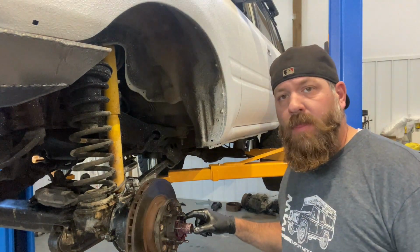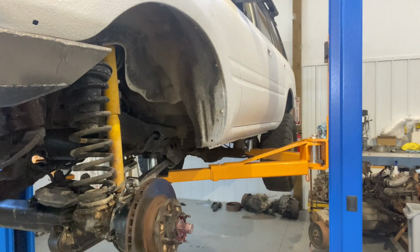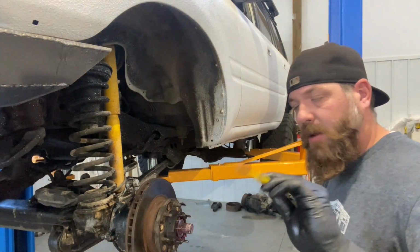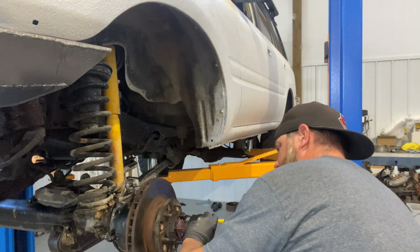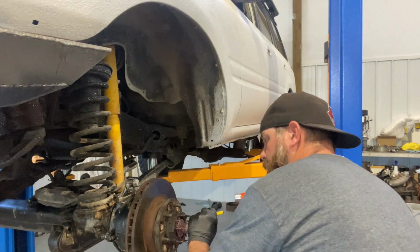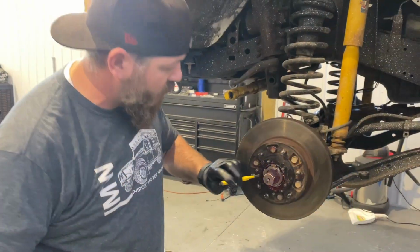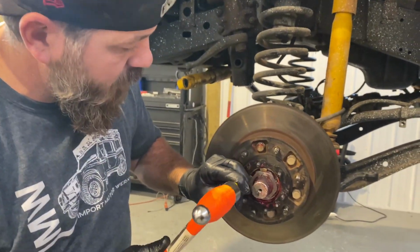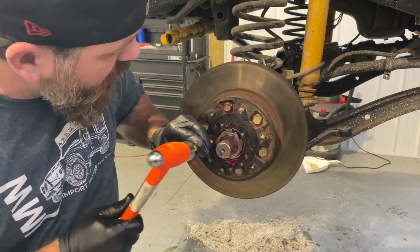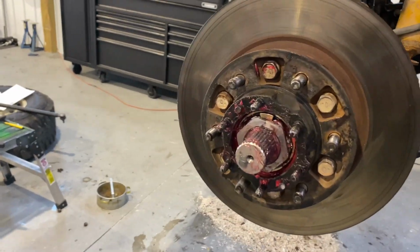We need to knock the edges of this lock ring down. Best thing I've found for that, you want to knock a few backwards and a few forward. So I'm going to take just a blunt-ended punch and punch those over the top. I'll move you in so you can see what we're doing. Just grab your chisel, take your hammer here, or your punch, and just bend a few of these backwards. Okay, that'll keep your inner nut from moving.